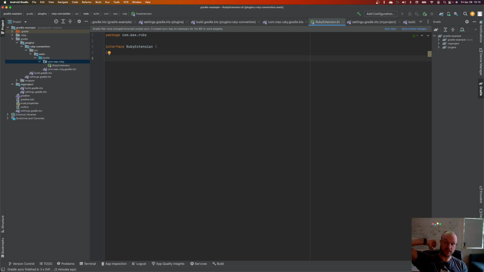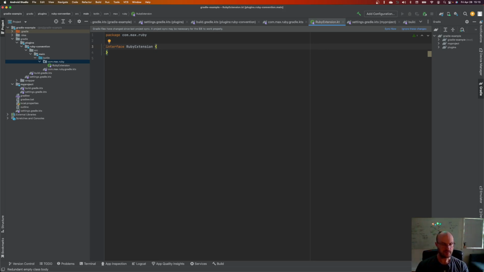Gradle extensions can be very complicated. There's a lot that they can do. Like I said, they can define a whole domain-specific language, and it provides a couple of shortcuts to make that simpler if you don't really need a fully fledged domain-specific language. In particular, if all that your extension needs to do is define some values in my build script so that your plugin can see those values, all you need is an interface.